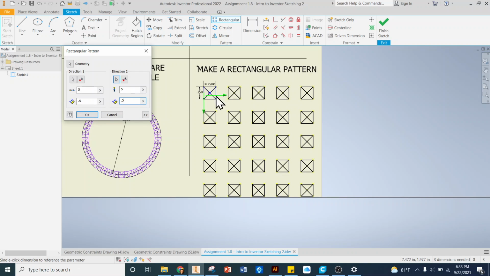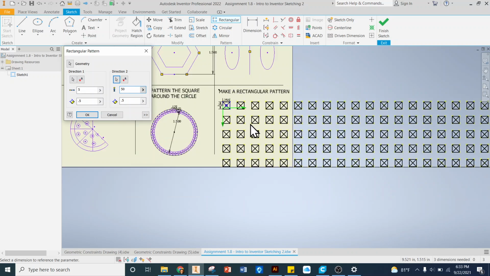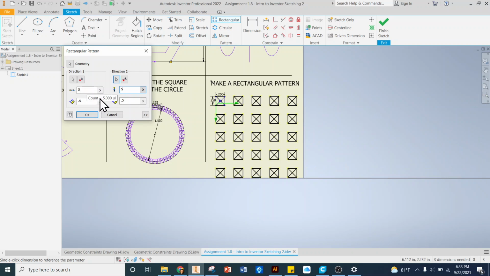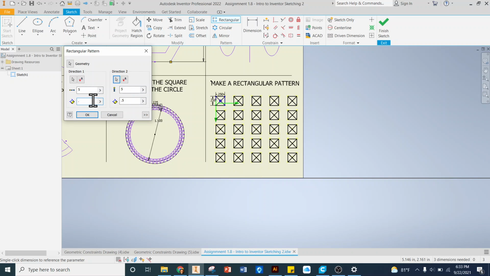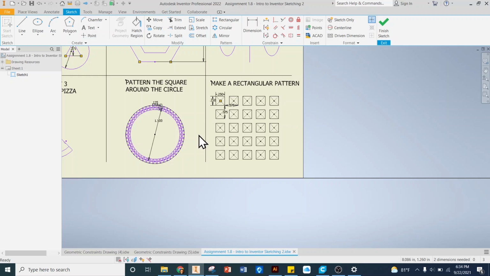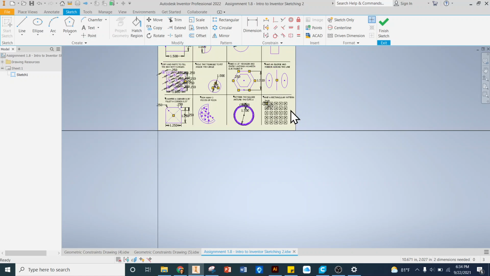So you can change this thing all you want, which is pretty cool. You can make them very big, so I can do 50 of them, so it's ginormous, or just 5 like that. I can space them a little closer if I do like 0.375, like that. Oh, whoops, too many decimals. That's a little closer. So looks pretty good. So you can do kind of what you think looks good. Just as long as you've got some sort of a checkered pattern there, you've got it.